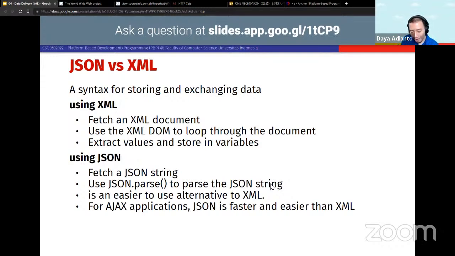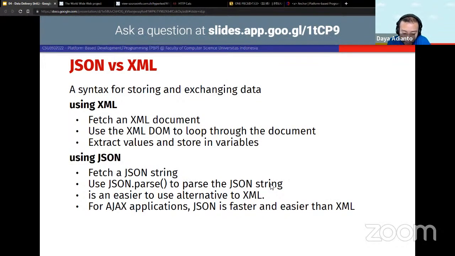But in another ecosystem, in Java, some tools are still using XML. So you need to, for example, define a column tag, and inside that column, you define another tag called ID, and then the name of the column, and so on. So it's still like that in some tools.